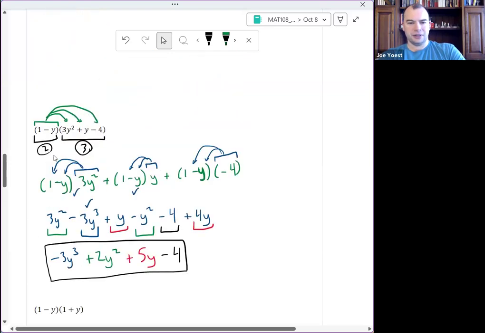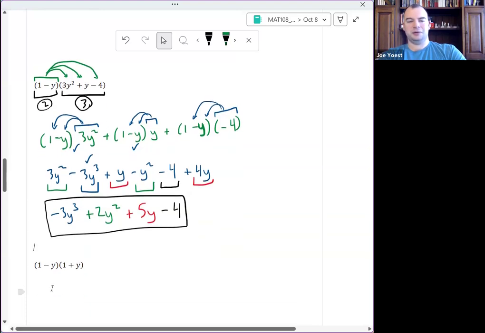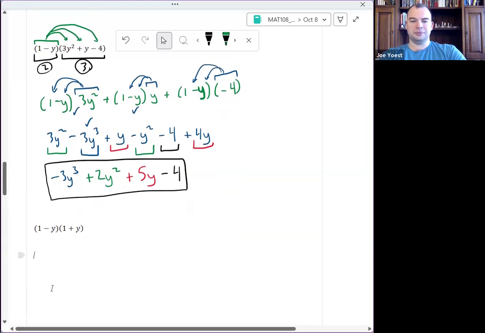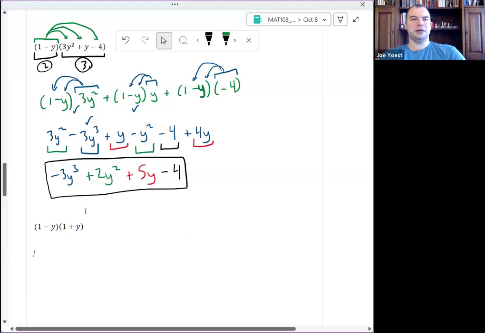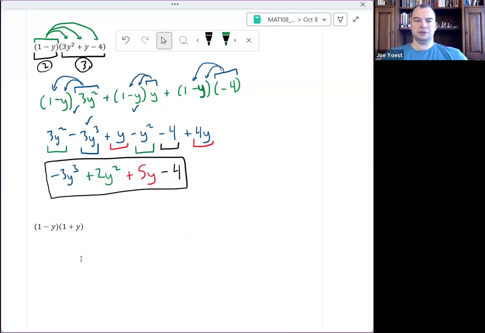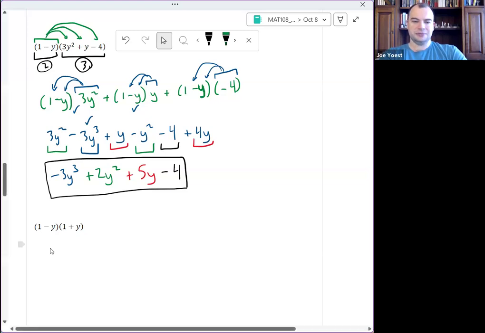Okay, so even a complicated problem like this one, there's just a lot going on. But again, the strategy is the same. The strategy for all of this multiplication is really the same. Just use the distributive property, and then just be really careful with your signs, your exponents, with combining like terms carefully, all of that kind of stuff. So there's a lot of moving parts. There's a lot of things you have to be careful with, but I don't think any groundbreaking new mathematical ideas.